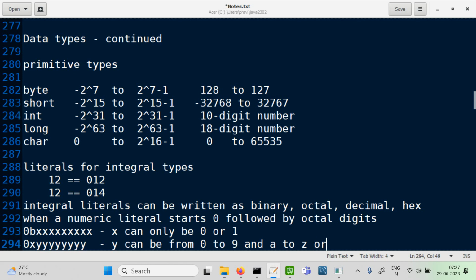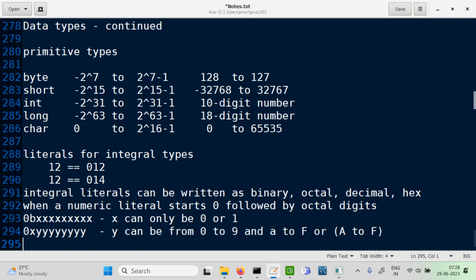So 0 to 9 and A to F is what is usable for hex when you start with 0x. And if you start with anything from 1 to 9, then it understands it's decimal.